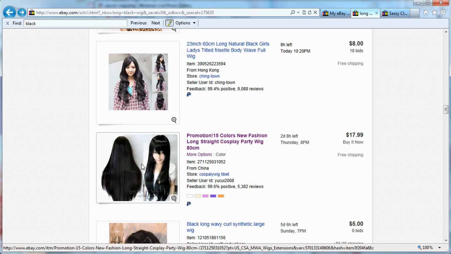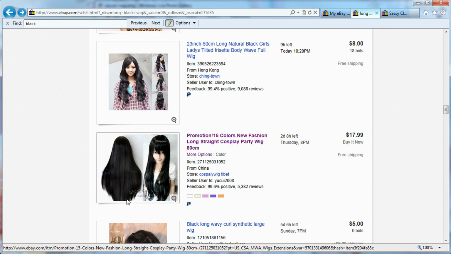I can now list a long black straight here, but if I remove straight, I just say long party wig. If I search for curly, eBay will display the photo of curly. If I search for straight, it will display the photo of straight. So this is something that you need to consider when doing multivariation.